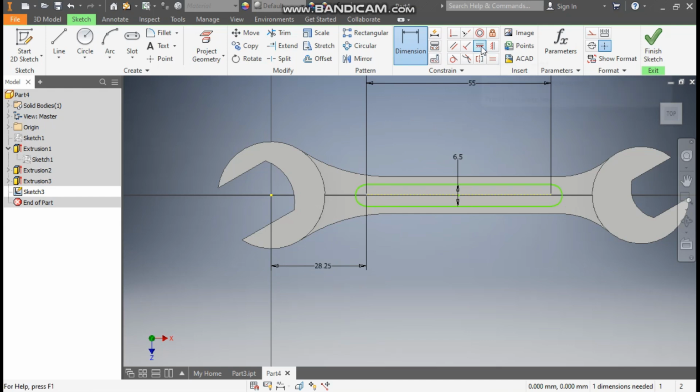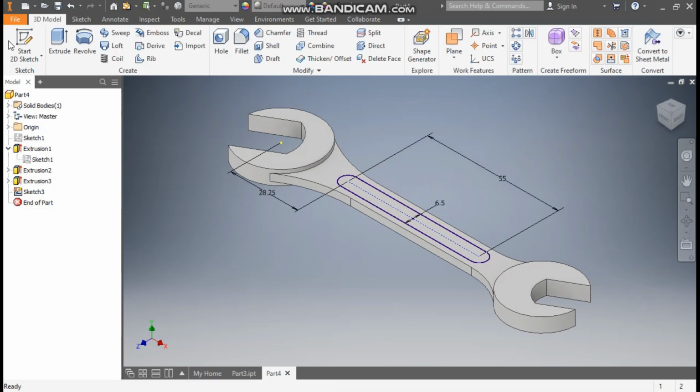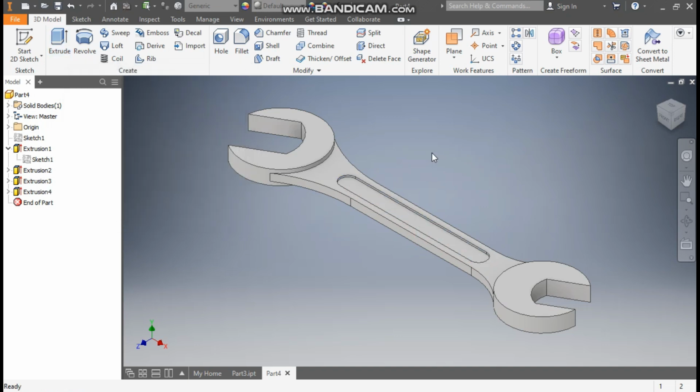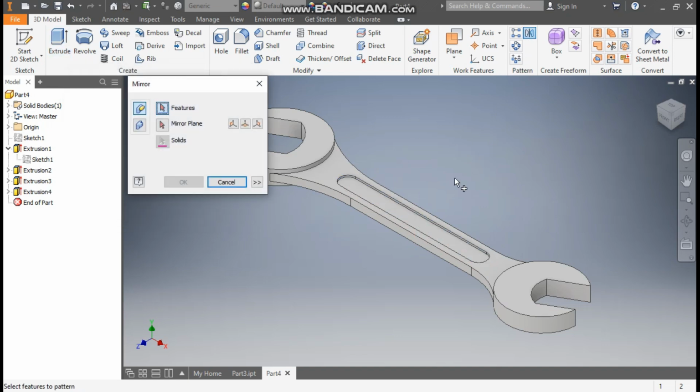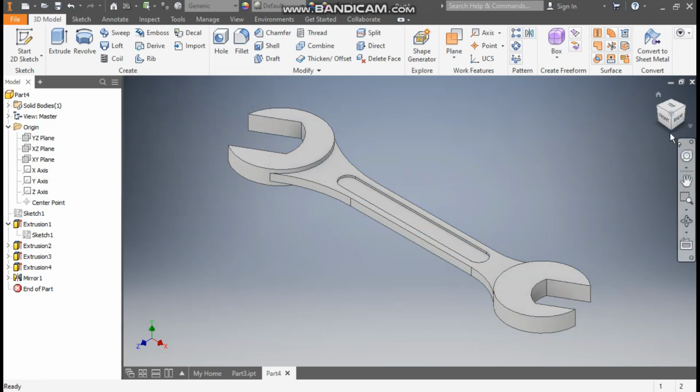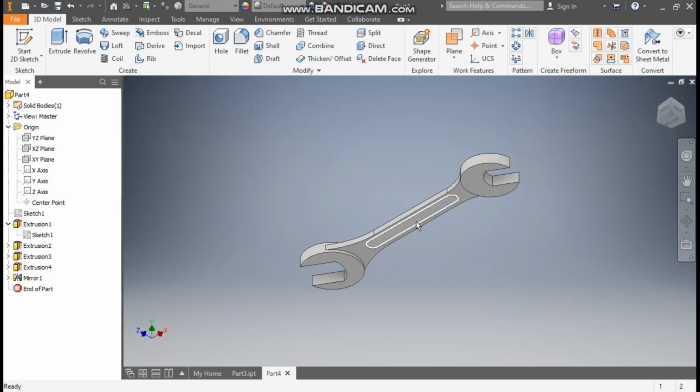Go to horizontal constraint, select this point and select this point, finish sketch, extrude, flip the direction, take a cut of 0.7 mm and press OK. Go to mirror, select this, go to mirror plane, origin, and select XZ plane. OK. Rotate, same cut is here.